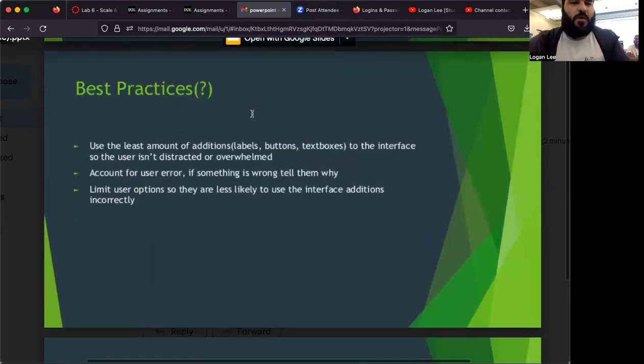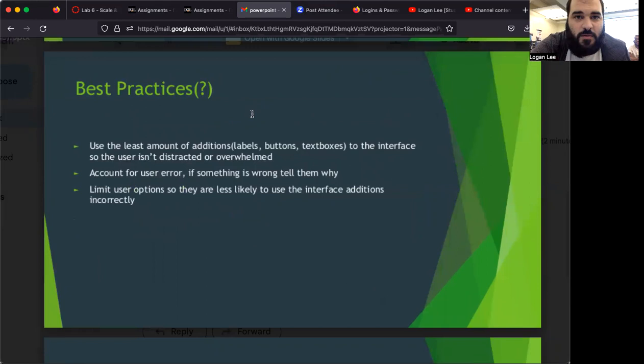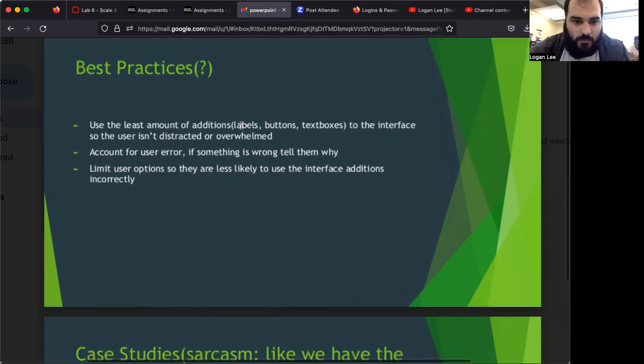The best practice from what I've seen with GUI design typically is to have a minimalistic design, as in the less amount of buttons and whistles that you have in your GUI, the less someone can be confused. Therefore, it's streamlined and they can easily get on with their day. And it also happens to cut down on errors. If someone pressed the wrong button, well, if there is no button for them to press besides the one that takes them to the next page, there's no error.